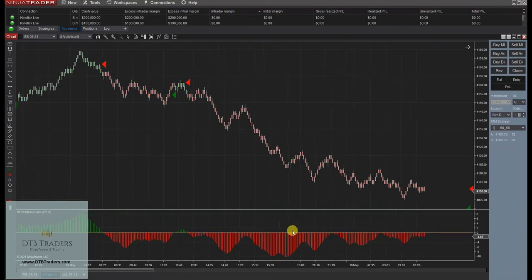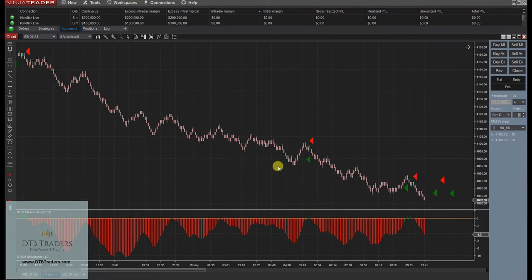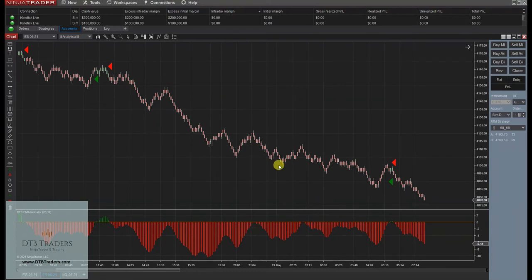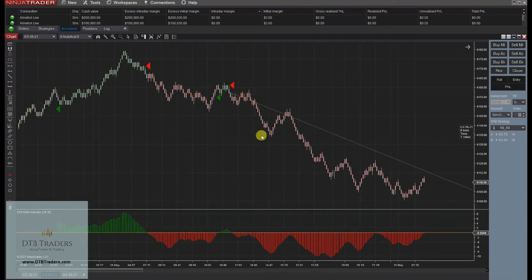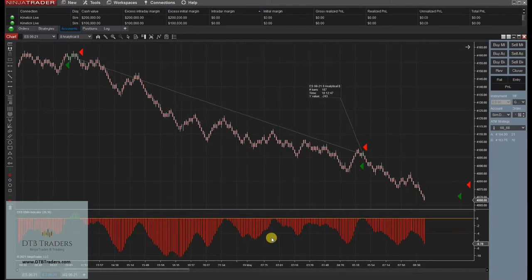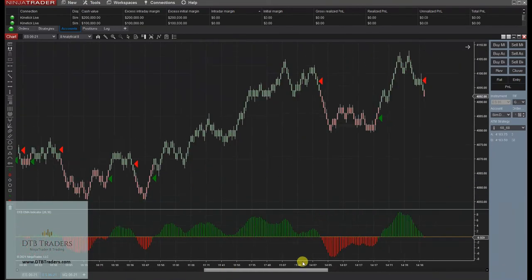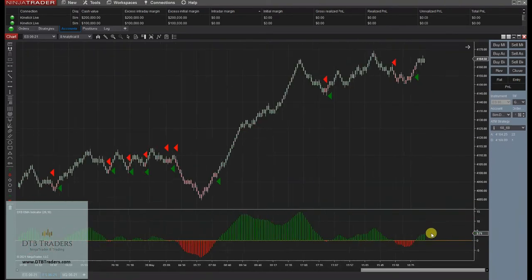It'll be very good for catching these long selling opportunities where you've got the price trading below the zero line, and the EMA has given you a signal to sell. That's in essence what this is going to do. It's going to paint green bars when the price is above the zero line, and red bars when the price is below the zero line. So that is what that looks like.